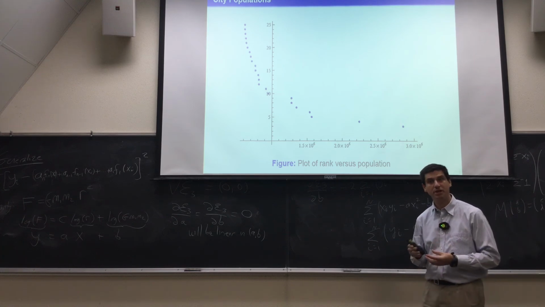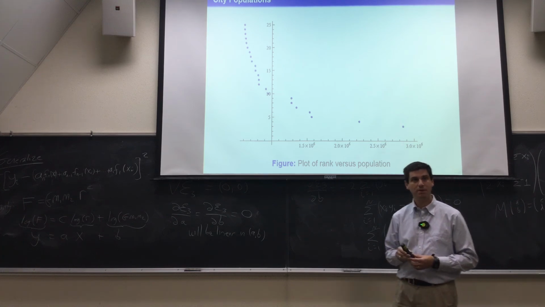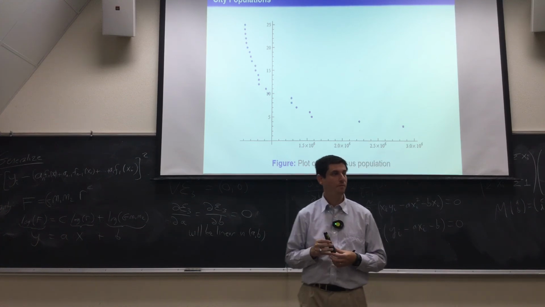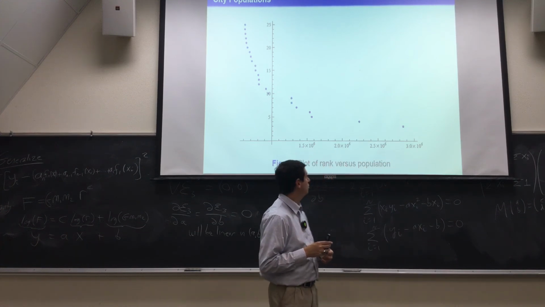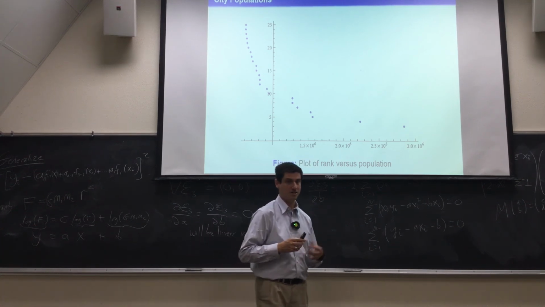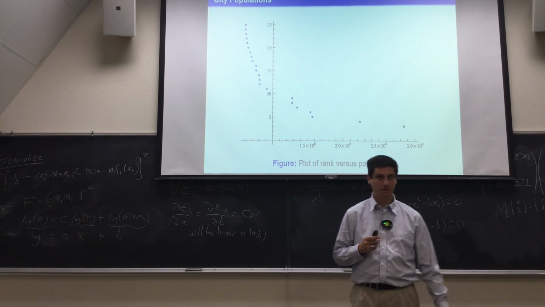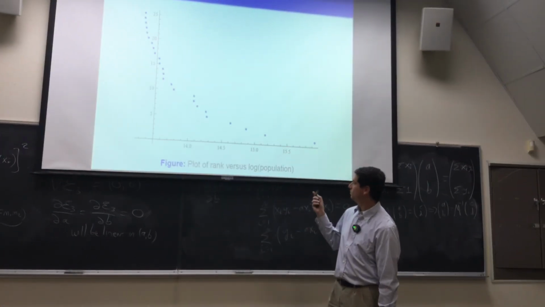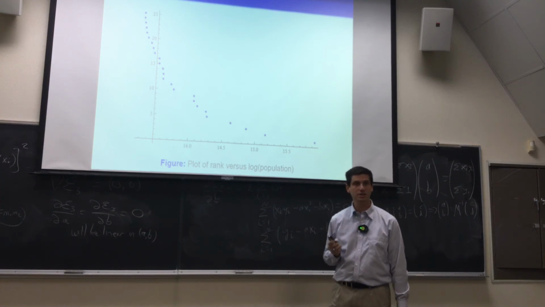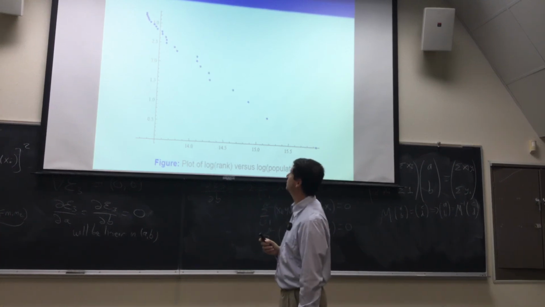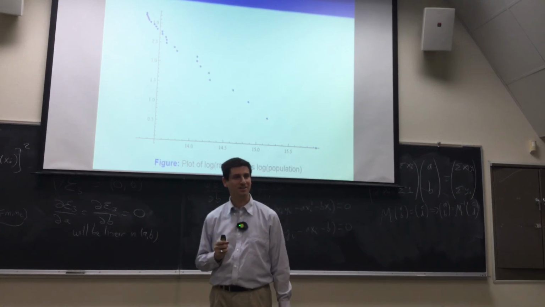So maybe it's a negative exponential. Maybe it's, what else could it be? Yes. It could be parabolic. Could be parabolic, maybe more hyperbolic, maybe some kind of power law, maybe r to the negative 3 or something. It's not clear what the relationship is. But if I do a plot of the rank versus the log of population, this is a semi-log plot, it's still not clear. But if I do a log-log plot, what kind of shape does that look like?